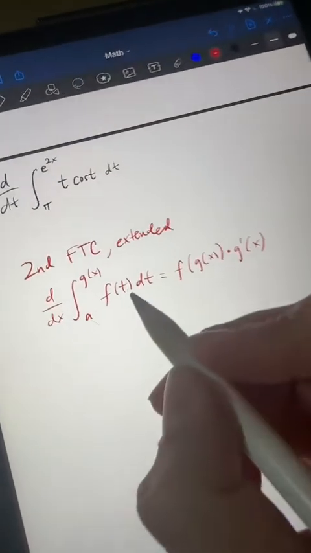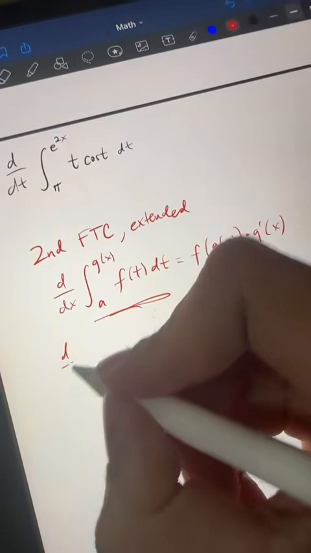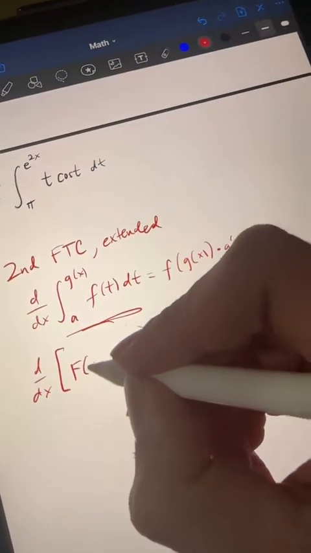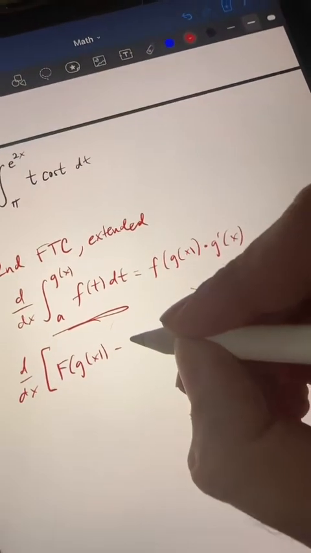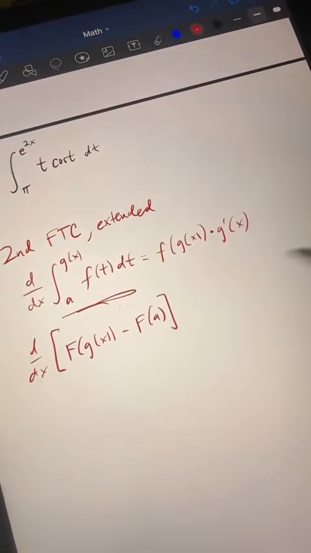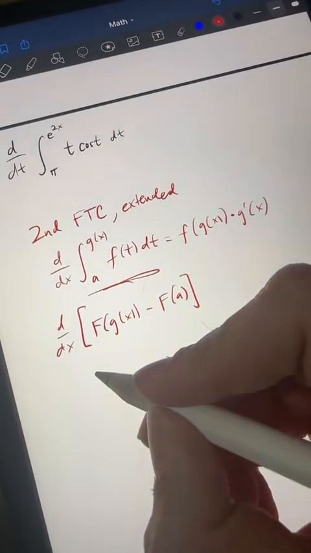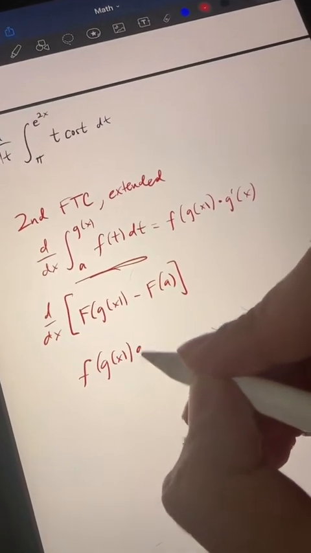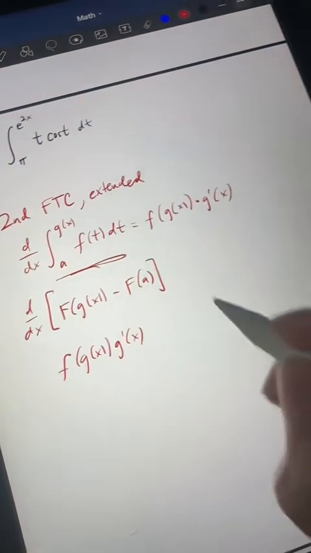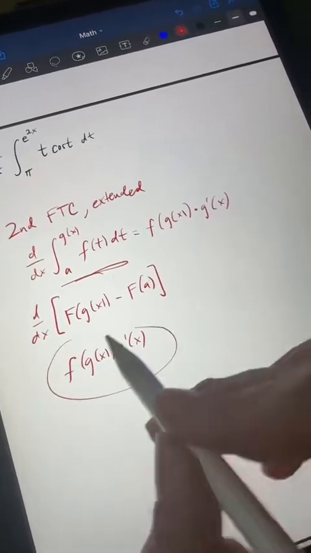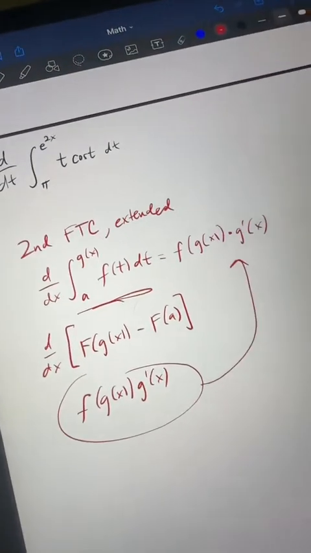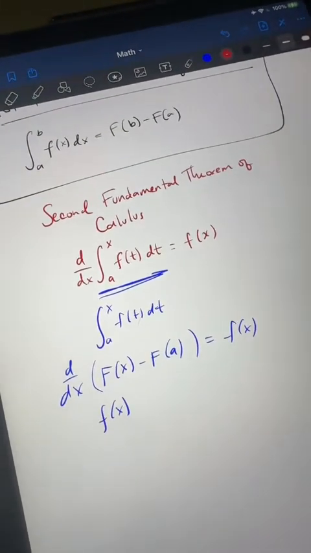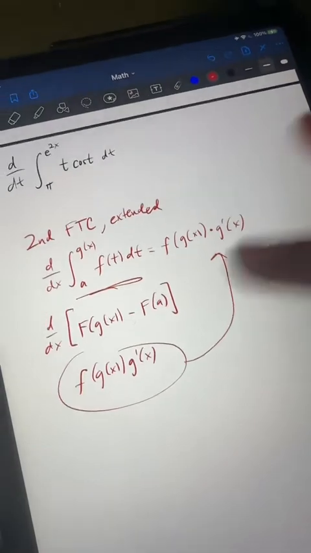Now, why is this true? Well, don't forget, we're going to take the derivative of this particular value, but this right here is the antiderivative evaluated at g minus the antiderivative evaluated at a. And of course, if we take the derivative of this, it's just going to be, by chain rule, f composite g times the derivative of what's inside, and that's why I have that g prime of x minus 0. So once again, this right here is an extension of the second fundamental theorem of calculus, just a little bit different. We are typically taught the simpler one just because it's much easier for us to understand, but of course, there could be other situations.